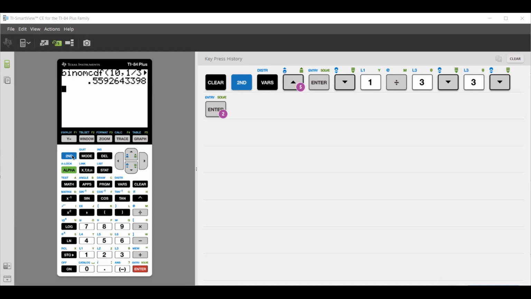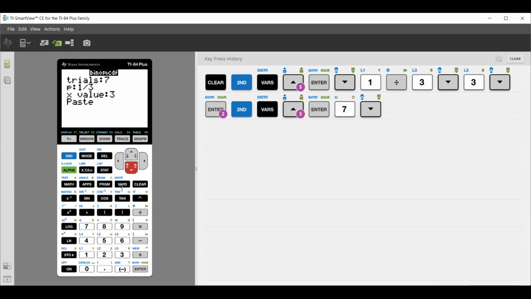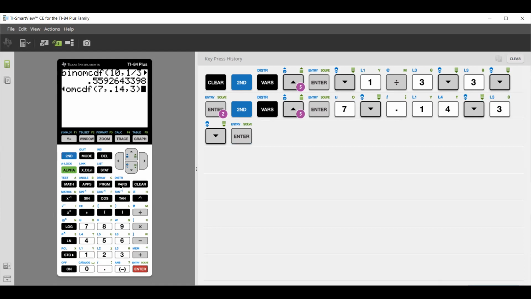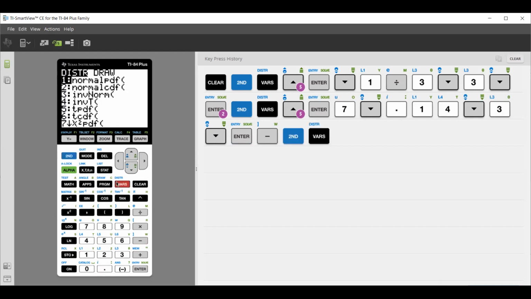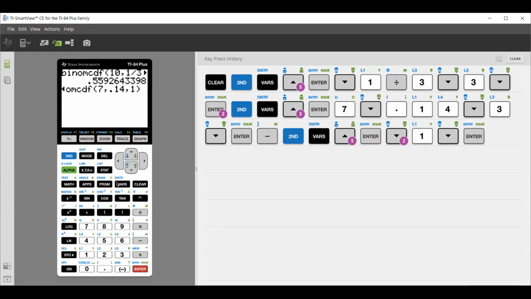So what we've been doing is we've been saying second distribution. Let's see, where is it? There it is. Second distribution, binomial CDF, our friend right here. We have 7 this time. Our probability of success is 14%. And we start with 3 because we want to include that. Don't hit enter just yet because we're going to subtract. Now, we're going to go second distribution, binomial CDF. This is 7, .14. Now I want the 2, but I don't want the 0 and the 1. So I'm going to go up to 1 here, paste it, subtract it off.